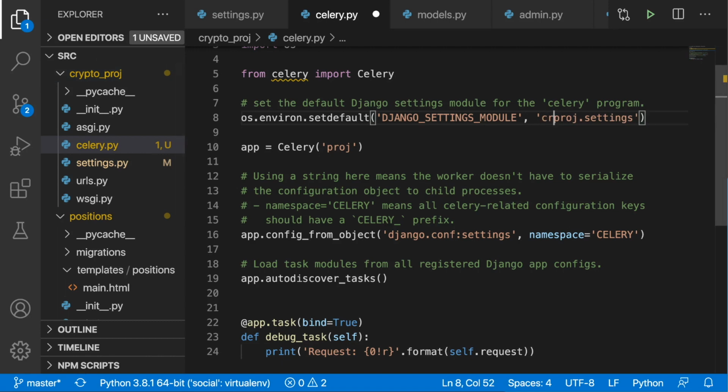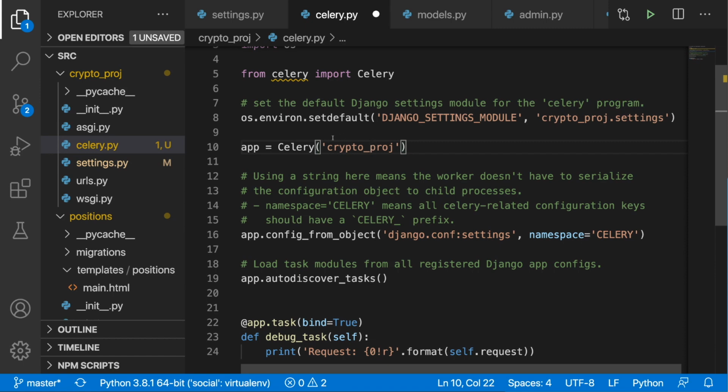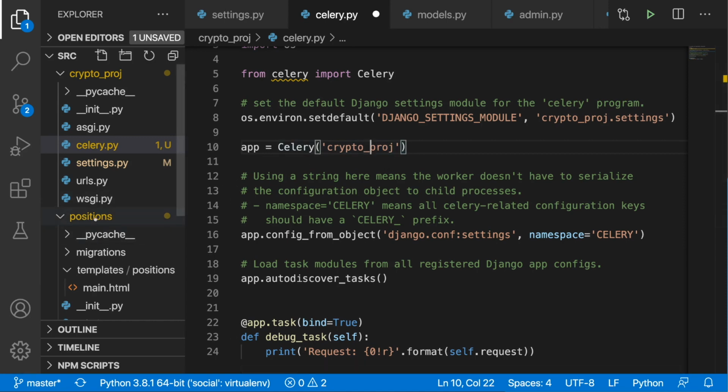So let's put in crypto_proj over here as well. If you decide to put this celery.py file inside of an application, instead of putting crypto_proj, you would put in the application name, for example positions, if this celery.py file would be placed in positions.